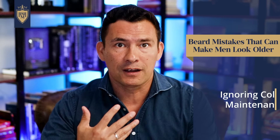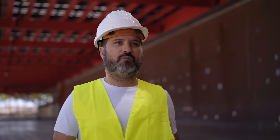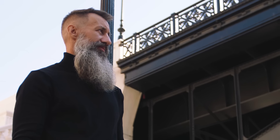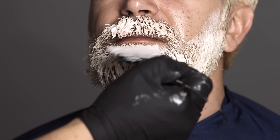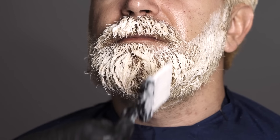Yes, I'm going to broach the subject: if your facial hair has gray in it, nothing is going to age you faster than the Santa Claus look. I'm not saying you need to dye your hair — you do you. But if you're 35, the hair on your head is still dark, yet your facial hair is getting grays in it, you might be thinking you're too young for this and skip the beard entirely — when really that beard could level up your look. Coloring can be tricky, so I recommend going to a professional the first time. If you're 52, newly single, in good shape, and the salt-and-pepper look is aging you, know that you have options and there's nothing wrong with wanting to look your best.